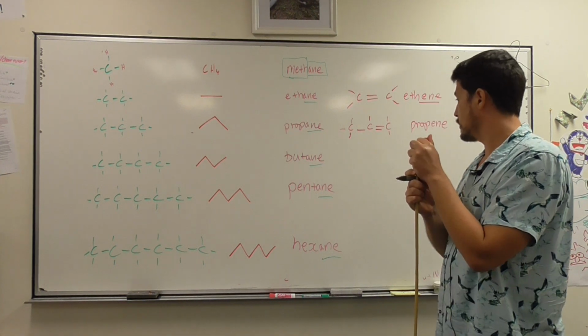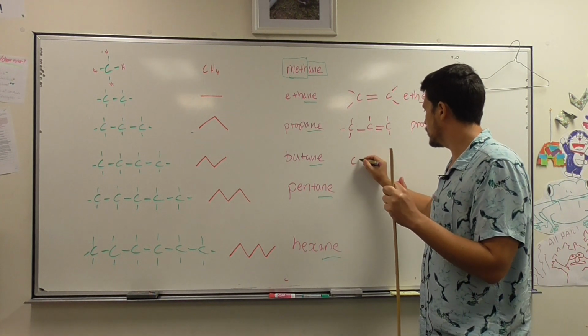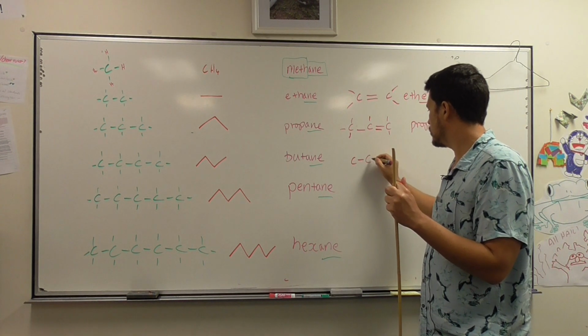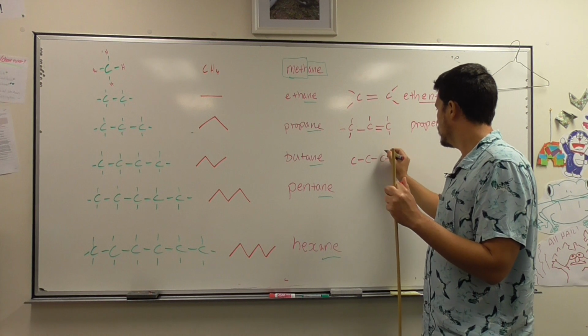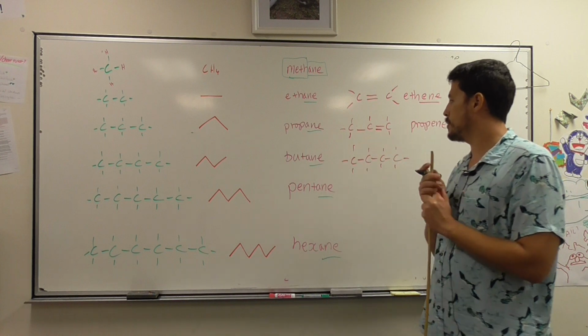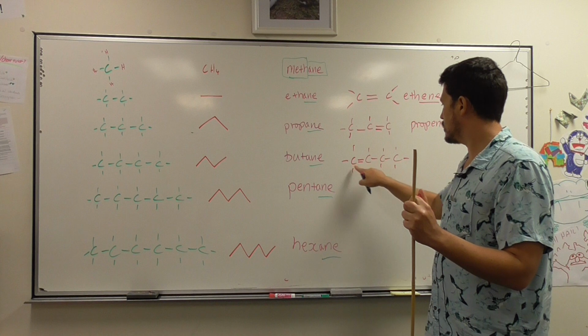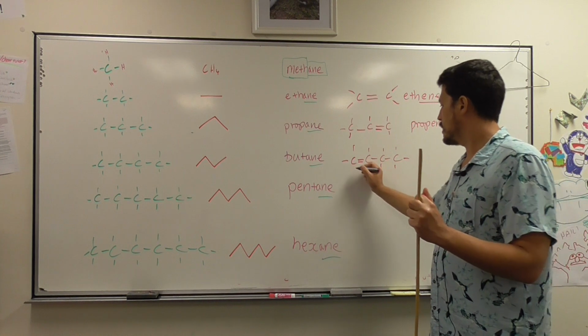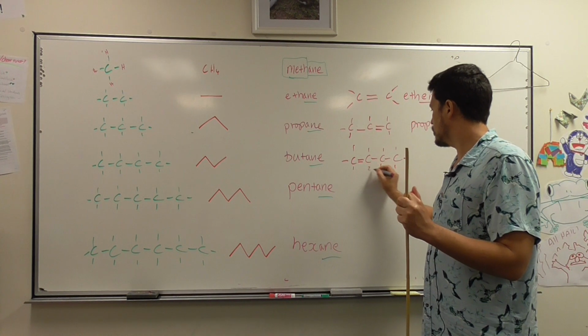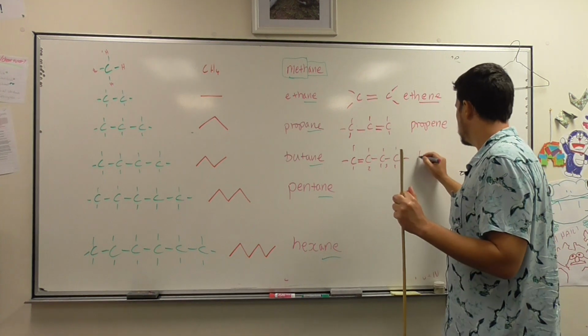So if we look at butane, this is where it can start to get a little bit more complicated. So we're going to do butene. 1, 2, 3, 4. Now I can put my hydrogens around them. So we've got butane there at the moment. Now I can put a double bond here, which is going to knock out 2 of the hydrogens. And this is going to be carbon 1, 2, 3, and 4.